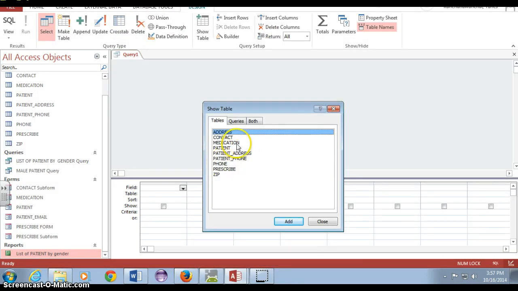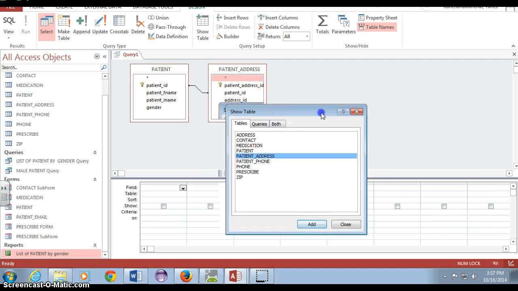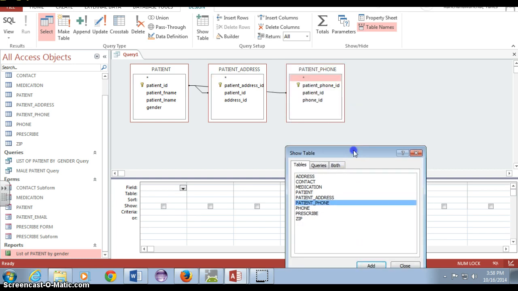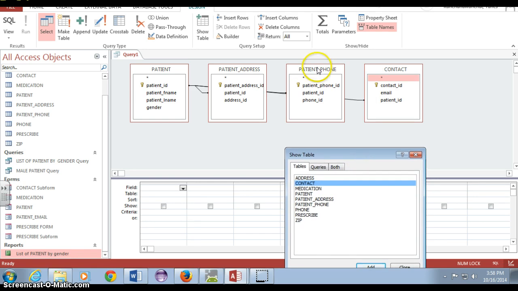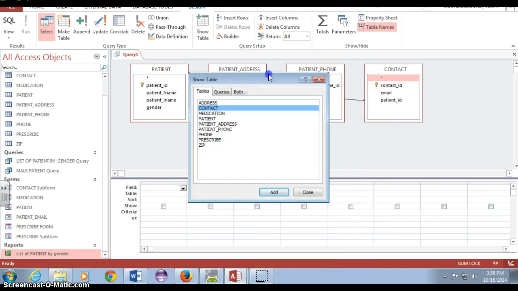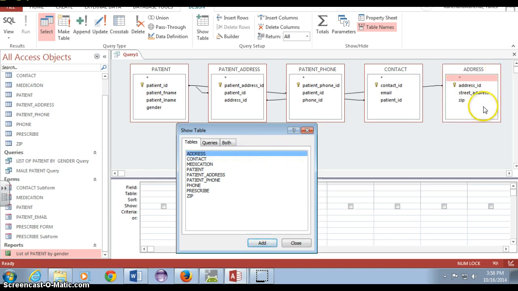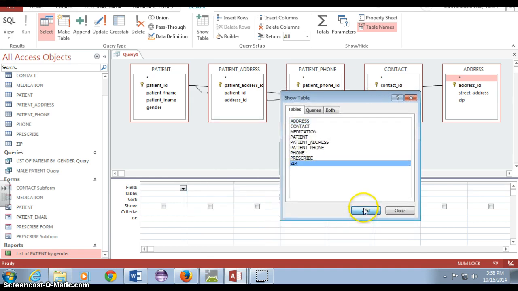Now think about the invoice: we need the patient name, we need to know where the patient lives, right? Then we can mail the invoice, and we need to know the patient phone number, and we may need the patient email, right? So you may see that we deal with only patient information. We deal with 4 tables so far. We also need the address itself, the street address, zip code, right? If you want a city, then you need to add zip, to name the city and state.